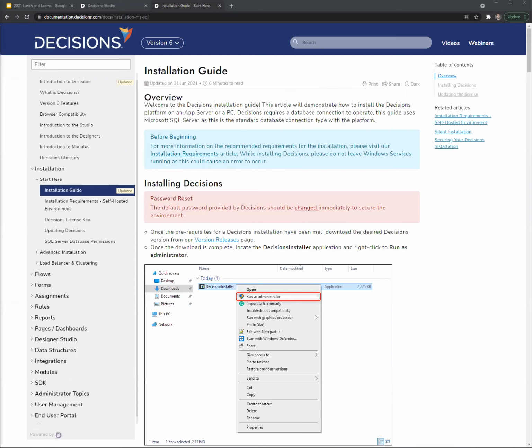Likely that's going to be better handled by just interacting with our support team, because they can support you through the particular error messages you're getting. What I would advise you to do is shoot a quick email into support@decisions.com with your error message, and someone will jump on and look at that with you. You bet.